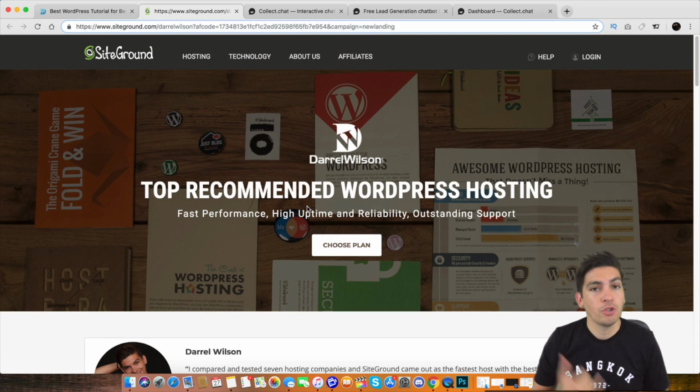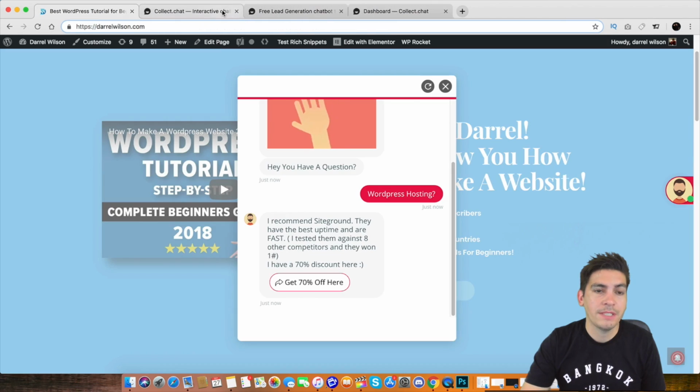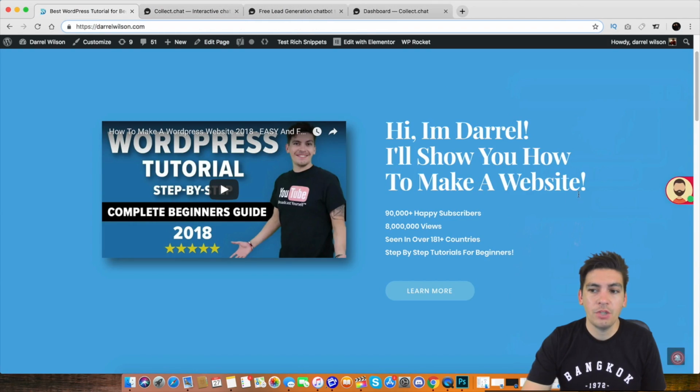So you can add multiple choice, you can add dropdown, you can add affiliate links, you can add whatever you want. And again, you can have different bots for each specific page. So let's say, for instance, you want a specific bot to be on one page and one to be on another page. You can do that. You can have just one bot on the entire website. It's just really incredible what you can do with this plugin.